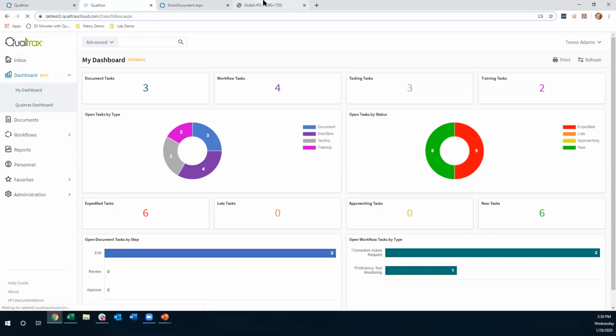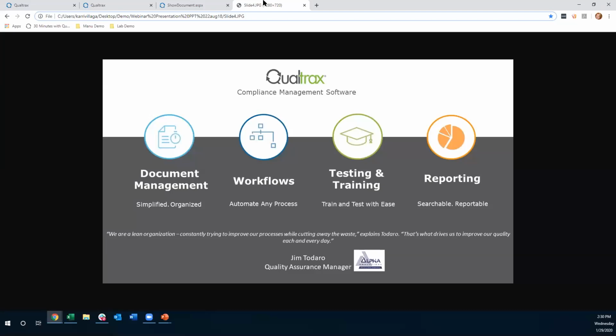Now, testing and training is only one aspect of Qualtrics. Because Qualtrics is an all-in-one solution, customers have access to all Qualtrics functionality in one system. So this does include our document management and version tracking functions, the ability to report, and the ability to use our workflows. And if you've ever been on one of our webinars, which you know we do a lot of these educational ones, you probably have heard us talk about the power of process automation. Workflows are ways to automate processes, where each step is defined with customizable fields and routed with automatic email alerts, and notifications are sent, keeping tasks on time and holding employees accountable.